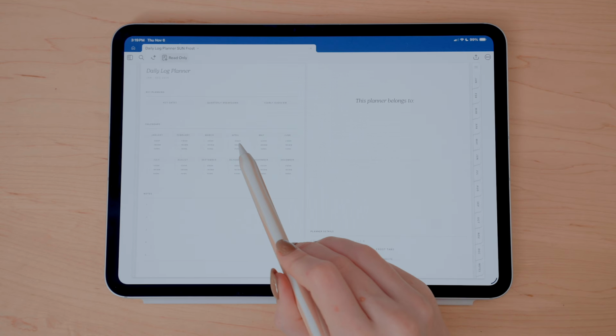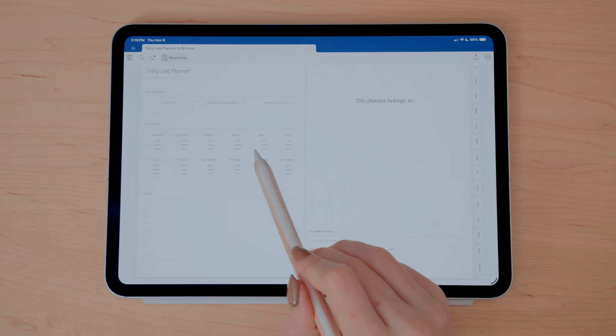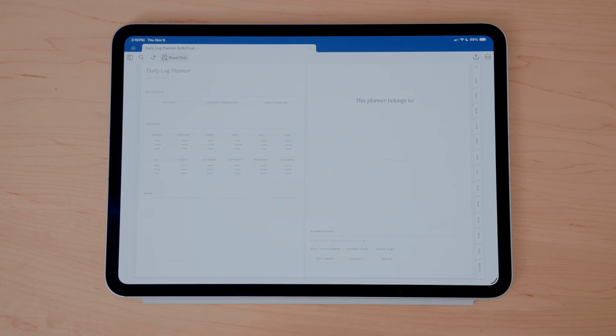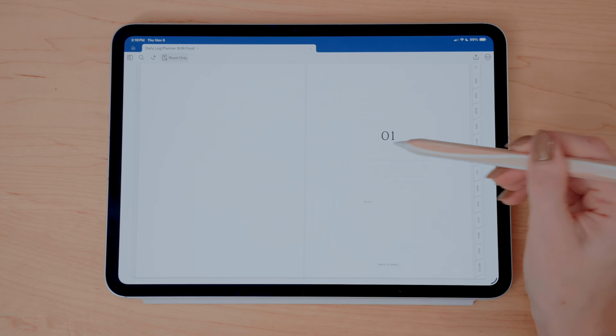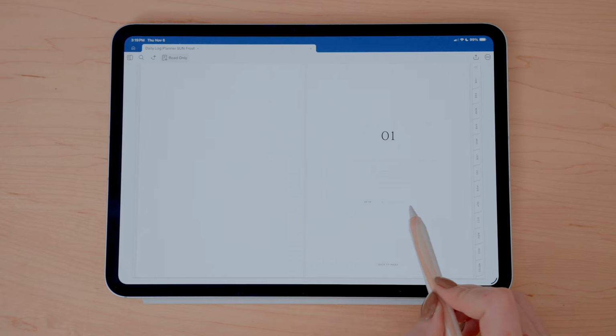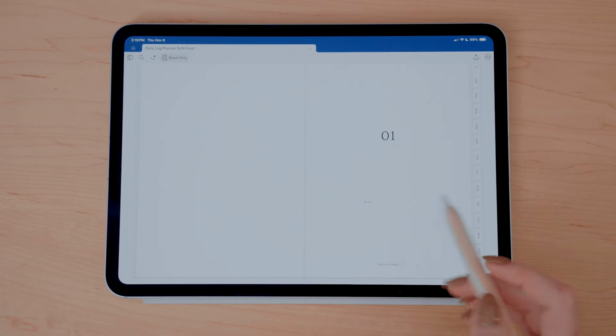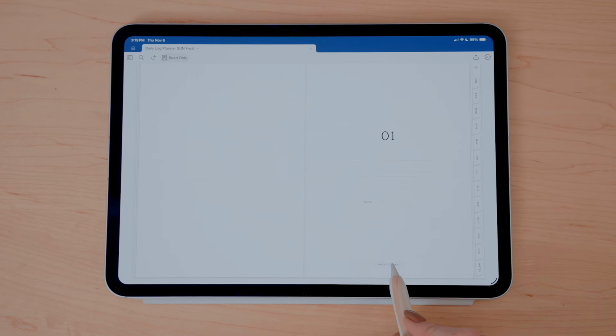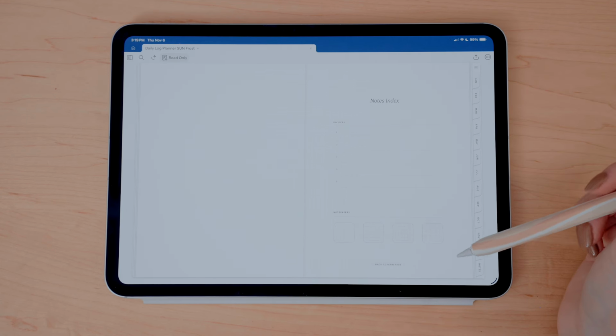So as I mentioned, you can jump into vision, review, or notes for any of the months as well. And you can also access the note dividers here. So if I tap into the note divider, you'll see that I have space to write what that note divider is or covers, and then I can jump into any of the note dividers from that bottom section here. I could go to 1, 2, 3, 4, or 5. If I need to head back to my index, I can tap back to index, and it will bring me to my notes index here.